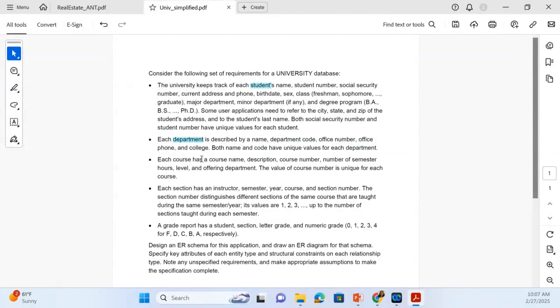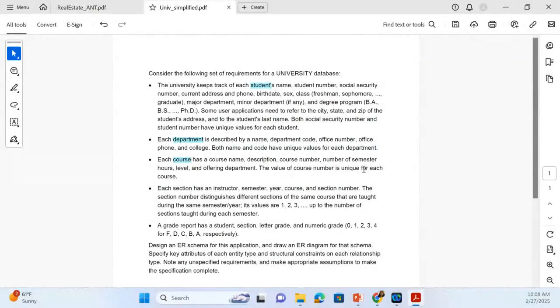Then the third one: each course has a course name, description, course number, number of semester hours, level, and offering department. Once again, this course has several attributes, so we can model course as an entity type.